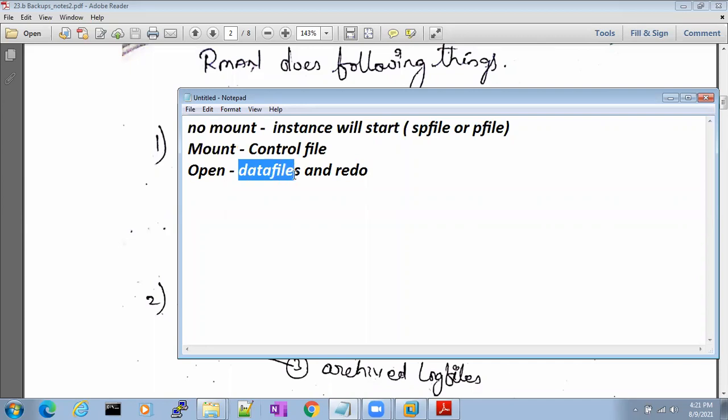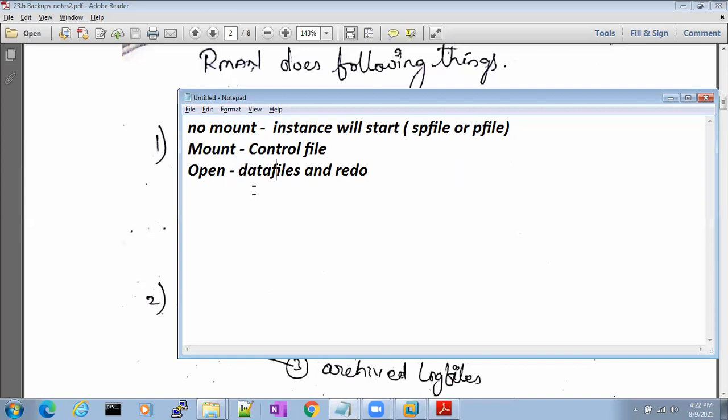Again, checkpoint will write the SCN number in the data file headers. So that SCN number and the data file SCN number should match. If both are matching, then the database will open.